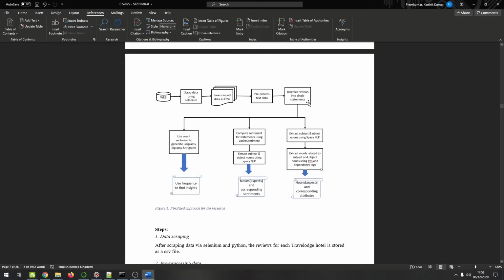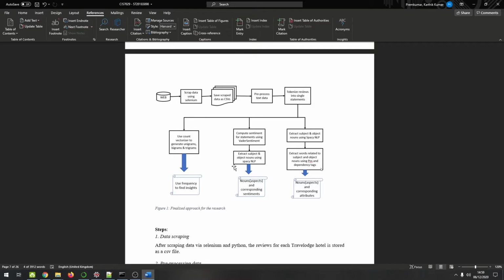The second processor output is to compute the sentiment of the statement. We used Vader sentiment module in Python to compute the sentiment of the statements, and then we extracted the subject and object nouns using Spacy's NLP. The assumption here is that when people write review statements, they talk about the noun, the subject or the object if it was a noun.